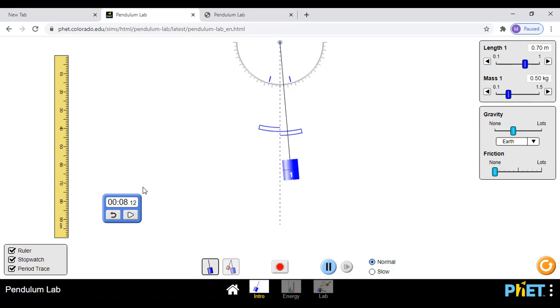Then if you divide this 8.12 by 5, you will get the period for 1 oscillation only, and so on. You will make a table between length and periodic time. You will increase the length to make it like, say, 75, 80, 85, 90, 95, 100, and so on. And every single time, you have to get the periodic time. Then later on, we will make the length constant. Then we change the mass of the bob.